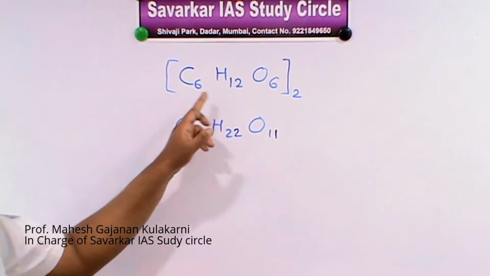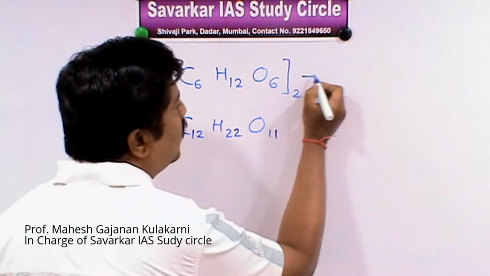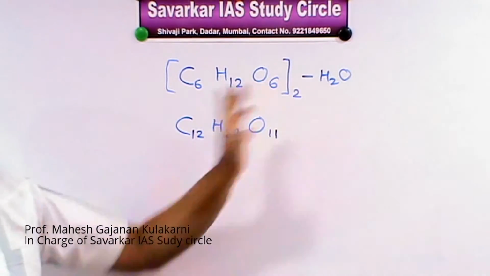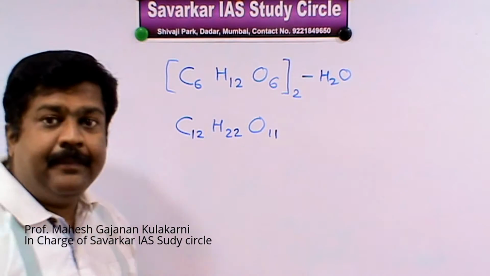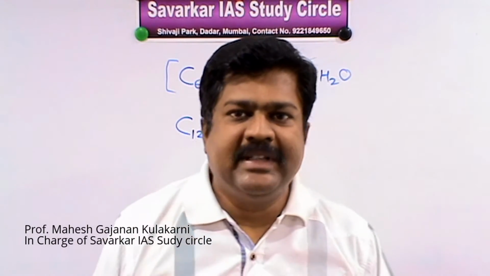Now this we call a disaccharide. This simple unit I call a monosaccharide. This is called a disaccharide. So what is the formula of a disaccharide? Multiply by 2 minus 1 H2O molecule. So that is called a disaccharide. Simply, C6H12O6 is sugar, that is glucose, whereas multiplied by 2 we call it a disaccharide. If multiplied by any number greater than 2, then we are supposed to call it a polysaccharide, but many times we call this an oligosaccharide.